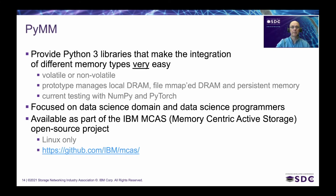The current prototype is focused on supporting data science applications, of which the respective developer community does not really want to worry about the details of the underlying physical memory. With respect to persistent memory, the data science developer recognizes the potential for holding more data in memory at the same time, ultimately improving performance. They also recognize the advantage of avoiding the need to continuously reload amounts of data from storage whenever an application crashes or is terminated.